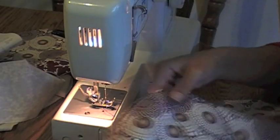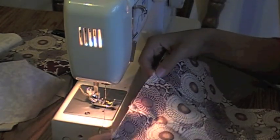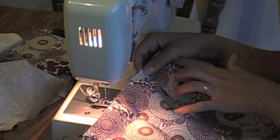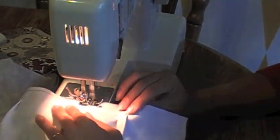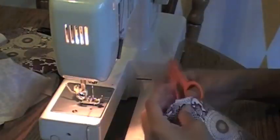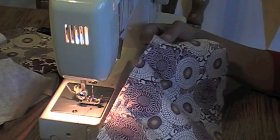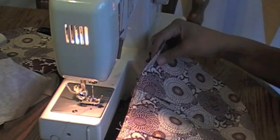Okay, so now I've ironed the pleats and I pinned them in place so they stay in place, and the next step is to do a basting stitch about 1/4 of an inch in. Okay, so there you have the basting stitch on both of the main panels, so it will hold your pleats in place.